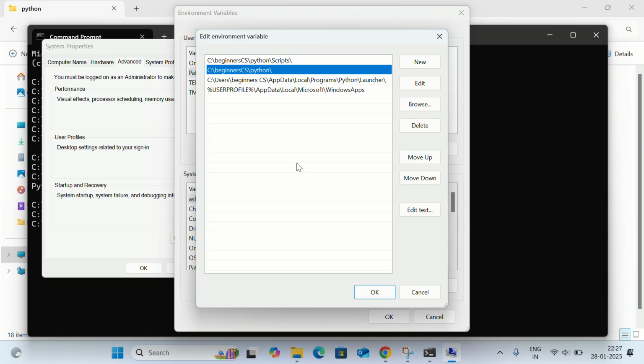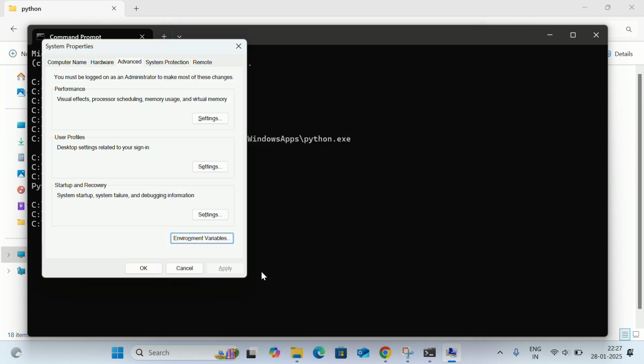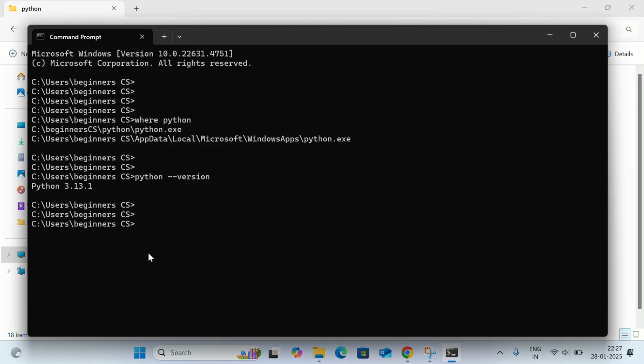I actually mean the absolute path. The absolute path is not required when we are adding it to the environment variable. So it made our invocation really easy.